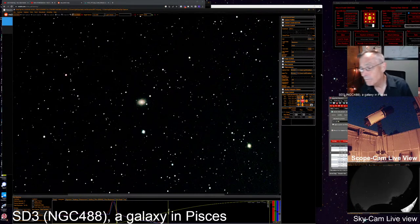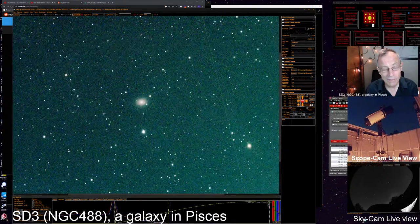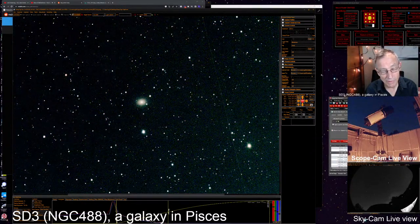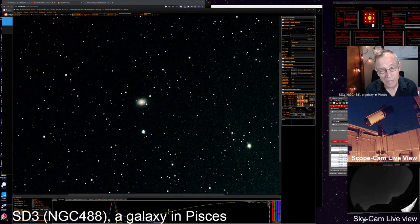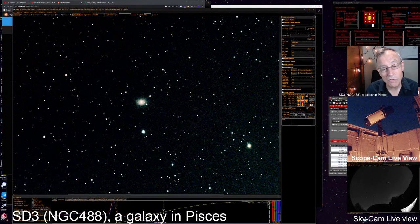Okay, back to our object. This is again NGC 488. Boy, there's so much cloud wisp that we have to blot out those clouds. We're basically taking out part of the wispiness of the galaxy. But we are starting at just 5 minutes. We're starting to see that it is a disk. And we can now make out the center core, the blob in the middle. But boy, we cannot see any defined arms yet. Can we? I don't think so.